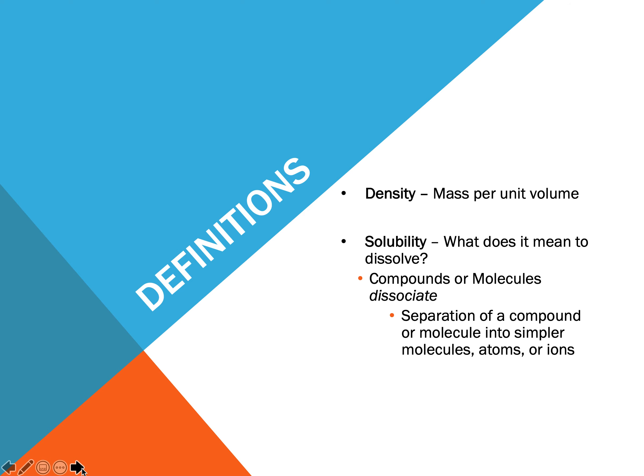Density, as we already know, is mass per unit volume. That's our grams per milliliter, or our grams per liter, or grams per centimeter cubed. Now, when we're looking at solubility, solubility is just something's ability to dissolve. And when we're looking at the fun chemistry term, we say compounds or molecules disassociate in water. That was when I drew out that nice ion soup. The sodium ions go in one part, the chlorine ions go in another. And they're all just in the water together, but the bonds have broken. So our compound has separated into simpler molecules, atoms, or ions.